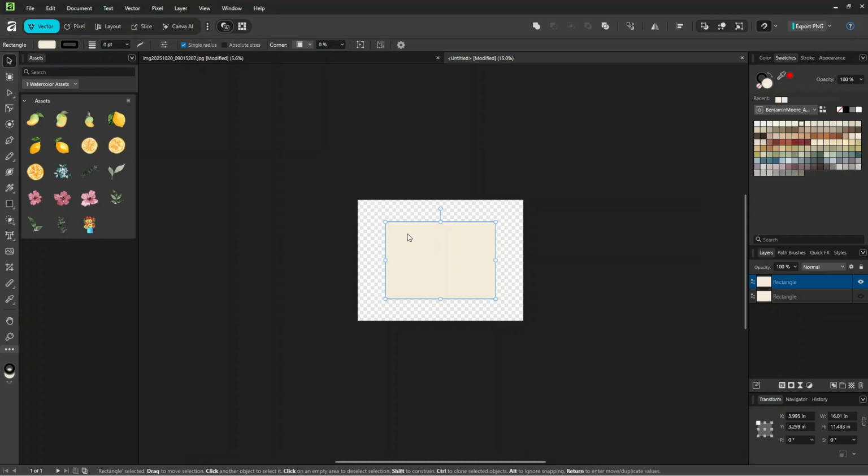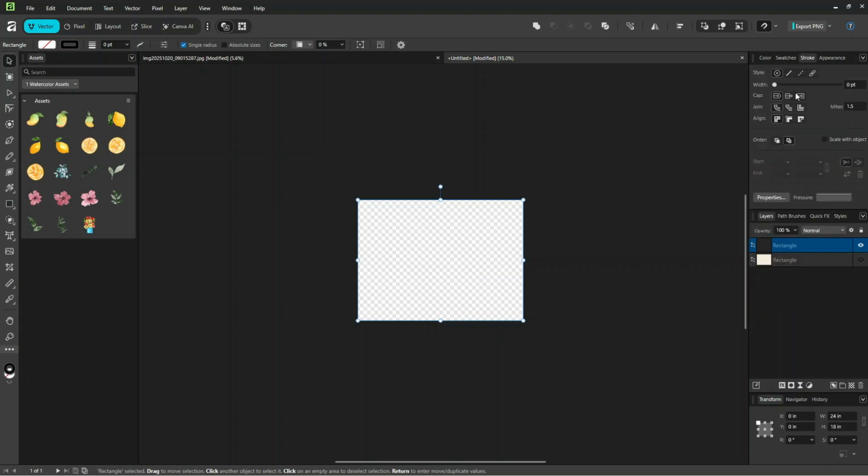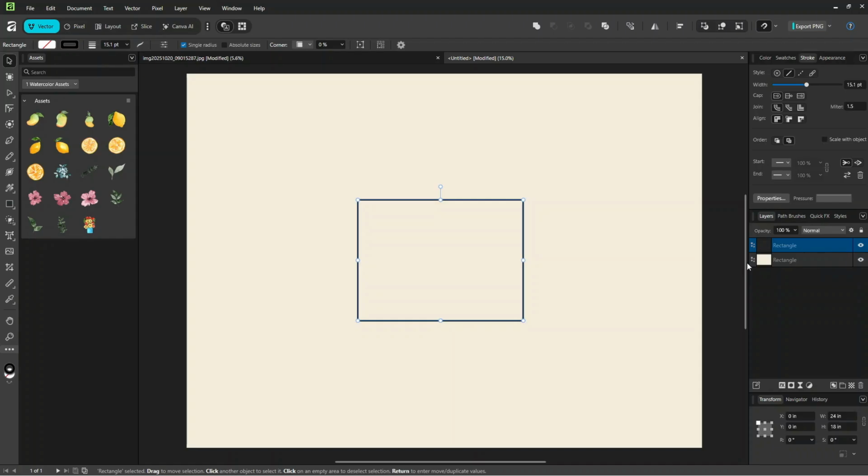Then I want to make sure that this rectangle is the size of my canvas, which is 24 by 18. Since it's the same color, we don't need the fill. Here we go to the stroke and select the stroke, and let's make it a little bit larger so we can see it.